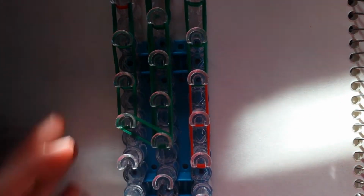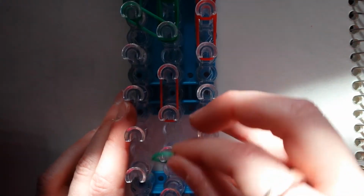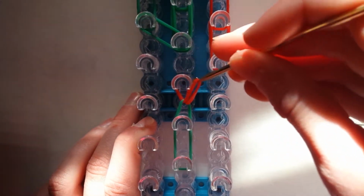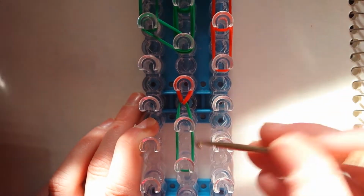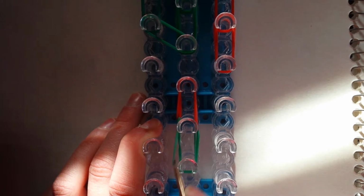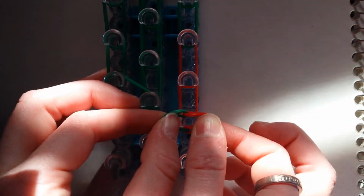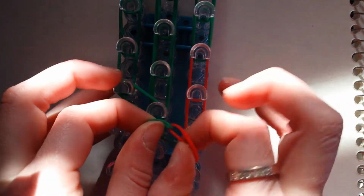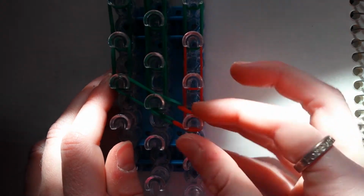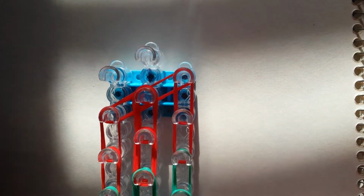And then we're going to make a transition band. So we're going to go down where there's nothing on our loom, and we're going to take 2 of the colors that we're using, and we're just going to loom it up with a triple single, or a single, just like that. Then we're going to grab that extra band, and we're going to pull it down, and there's our transition band. And we're going to put the red towards the red, and green towards the green, just like that, and you should straighten it out. So your loom should kind of look like this right now.